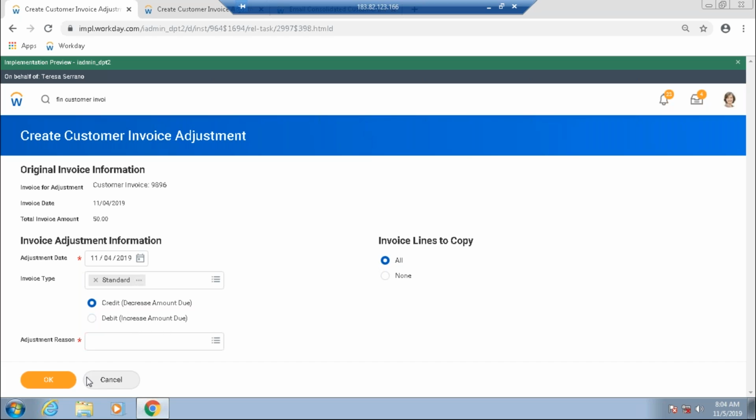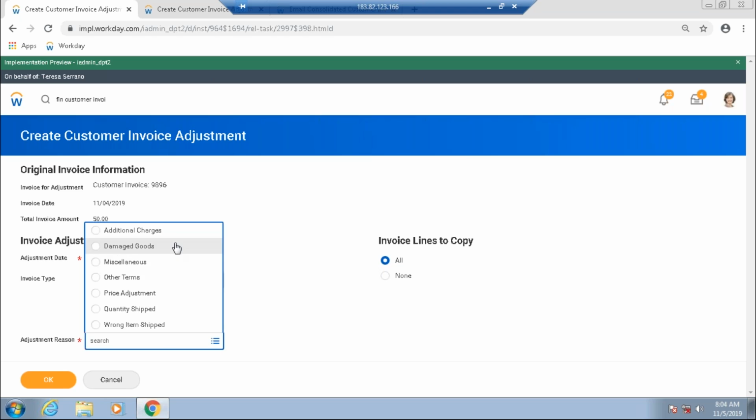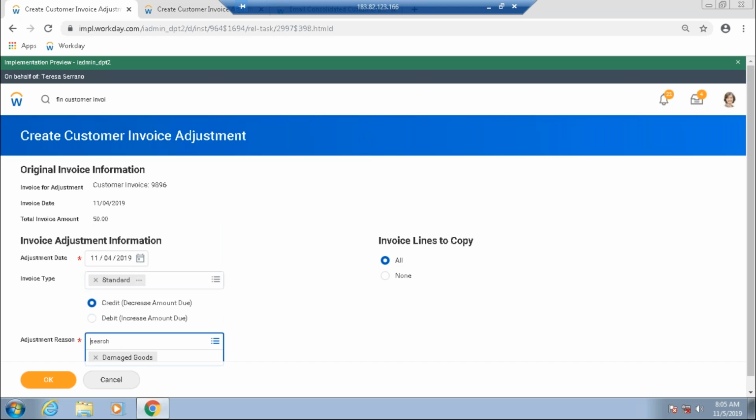Okay, so credit is selected, and why are we decreasing the amount? These are the options at this time. Additional charges, no, obviously we are decreasing the amount. So damaged good, miscellaneous, other terms, price adjustment. Due to this, we are decreasing the amount, so we put damaged good.